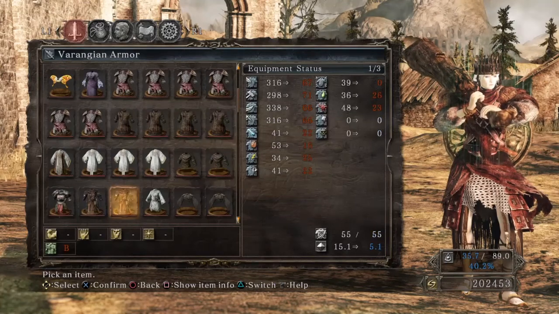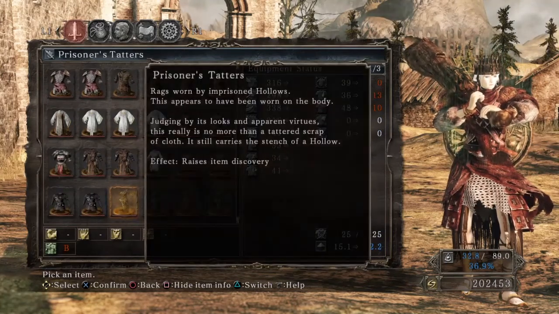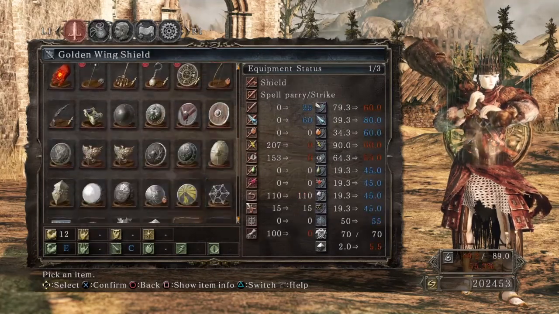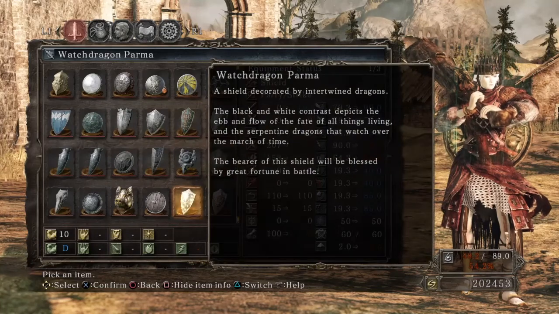As far as what you can wear on your body, really the only one that you can use is the prisoner's tatters. This one will bump it up by 15 points. Again, it's not a whole lot, but that's the only thing you can wear on your body. Shields, there's one particular shield that you can use, and it's the Watch Dragon Parma. I particularly like this shield, and it will bump up your item discovery by 50 points. So that's pretty good.